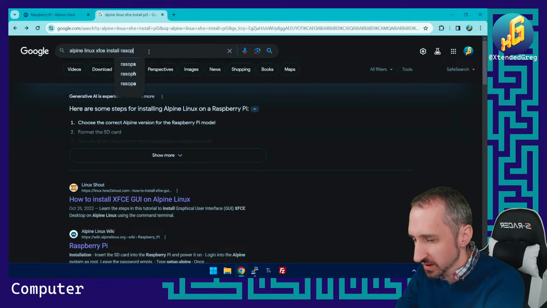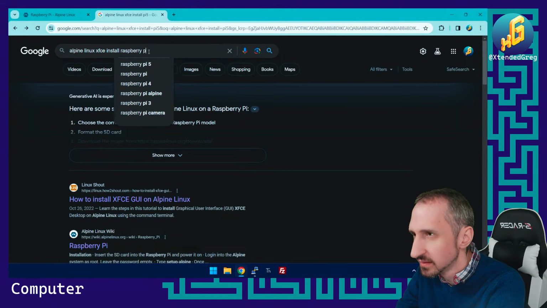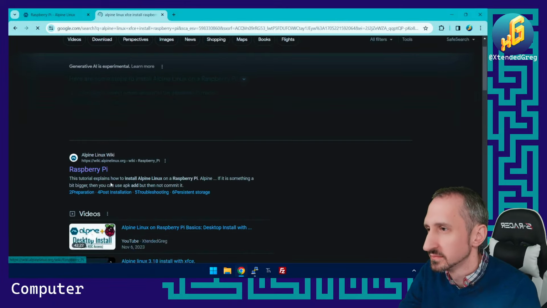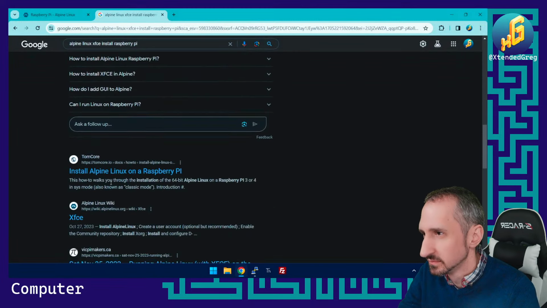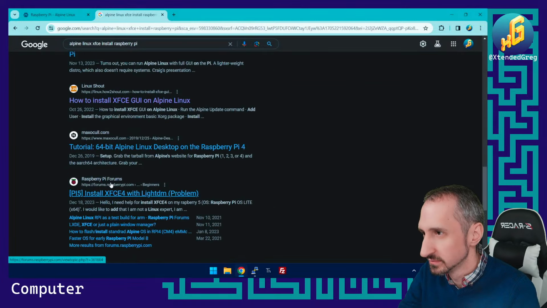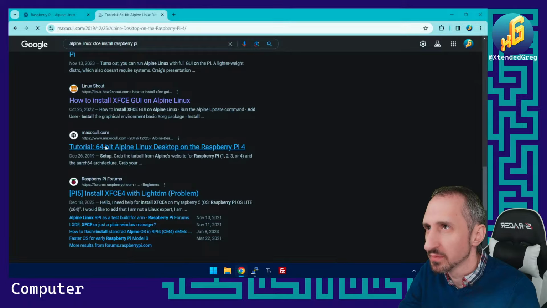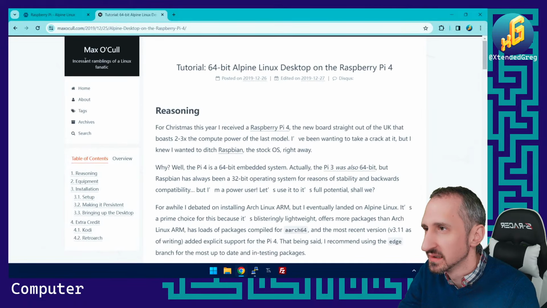So let's just do Raspberry Pi. All right, and this one has it for 64-bit Alpine Linux.